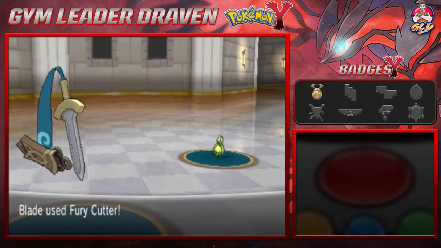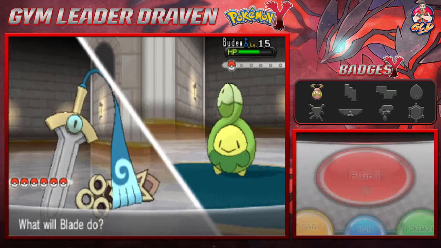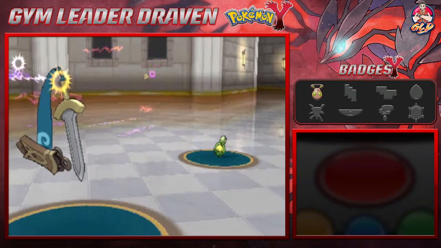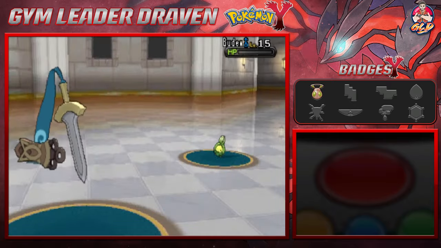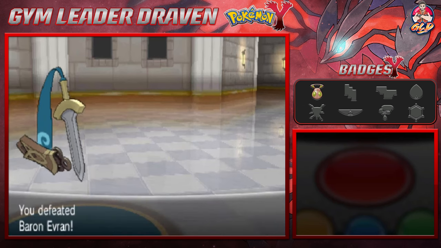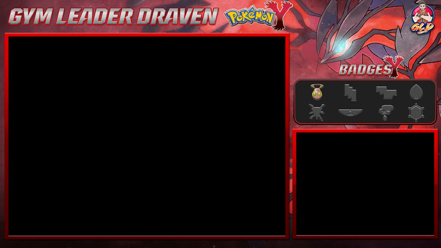Now, I was going to be doing a Swords Dance, but Fury Cutter does increase every single time. Oh, buckets. This is not cool. How are you gonna just paralyze us? But guess what? Bam! Defeated. That's how you do it. And everybody else gets some points. Yes, sir. Okay, alrighty.